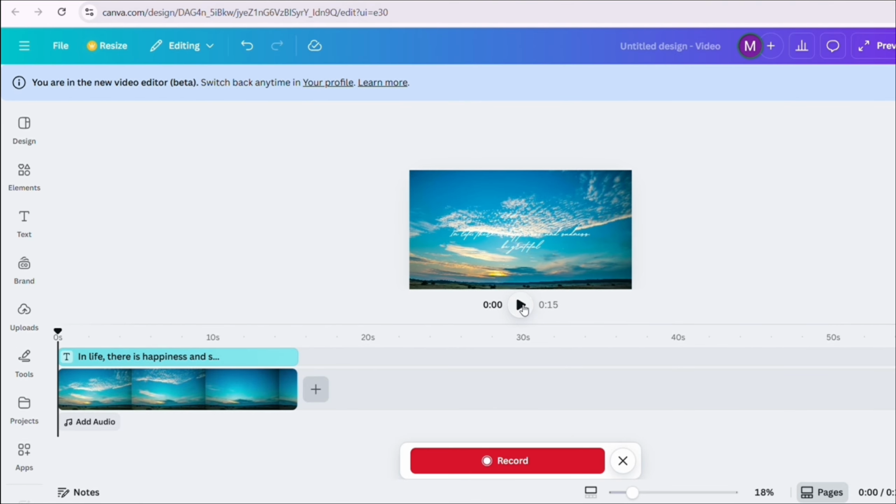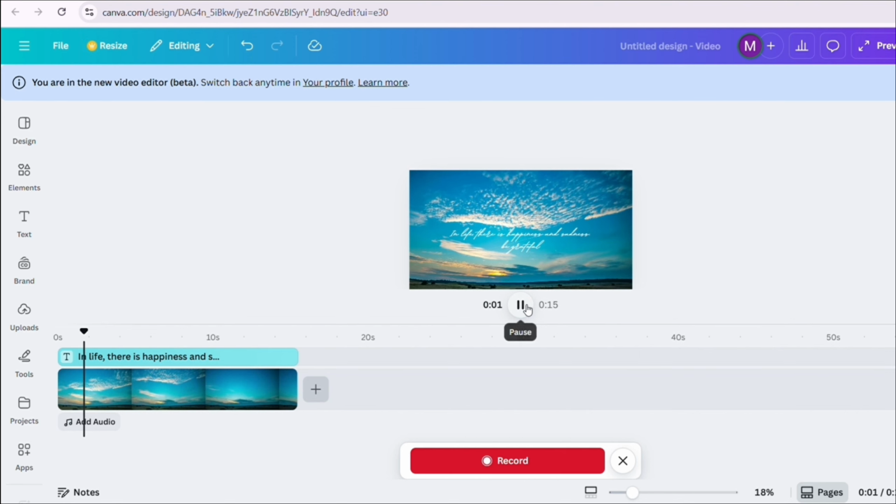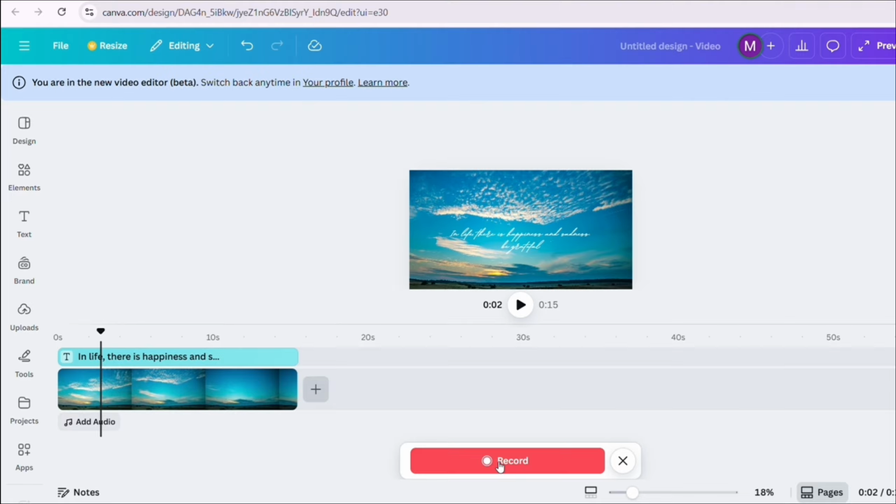When you finish your recording, adjust it a little bit. If you want, do some editing. If you want, it's available over there. Canva will give you multiple options. If you are satisfied with your work, simply go to share and download your work.